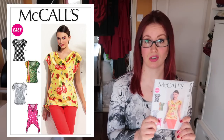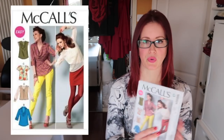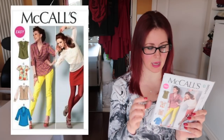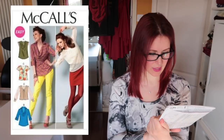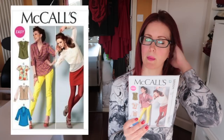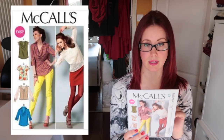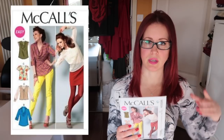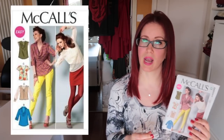The 6604 — I've traced out views A and B. Mum has made a couple and really likes them; she's left the collar off and we need to find a way to keep it on her shoulders as she's made them in very slippery fabrics — she knows no fear, she just dived in with silk. They do slip around a bit but look really nice on her. I've traced this out for myself so it will be made very soon.